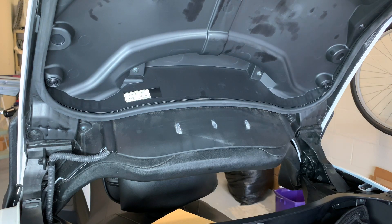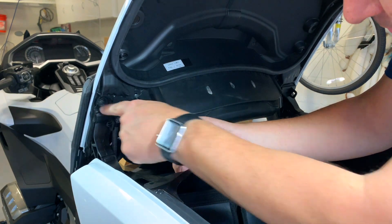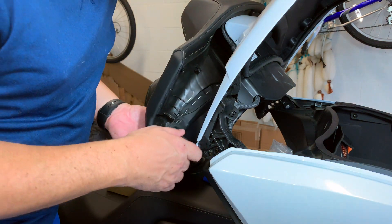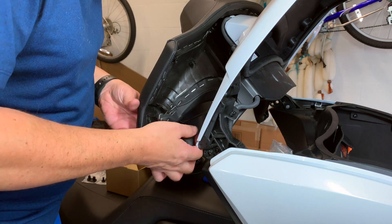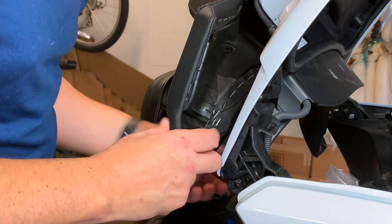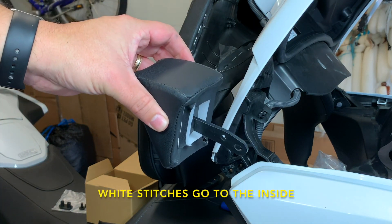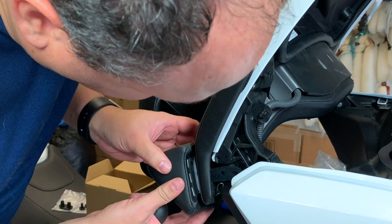The whole backrest will pop off, allowing you to get to those small little screws. This just pops right up and off — super easy. Then you take out this little guy here, set that to the side, and this thing just simply slides down and you pull it out. There is a right and a left side for this, so you just gotta slide that back on and simply slide it through the hole.